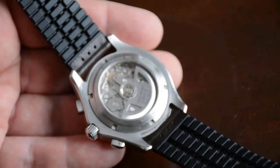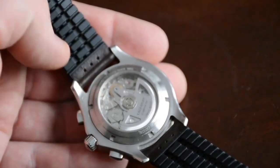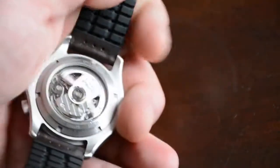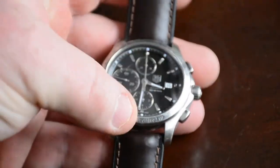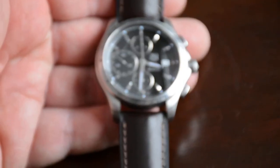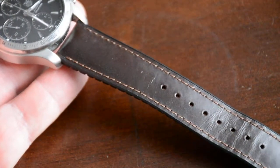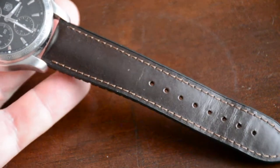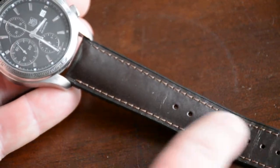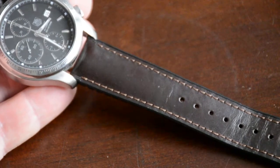So this is called the Hirsch Performance line, which all have these sort of rubberized little bricks. And this is the James version. I found the James to be sort of the dressiest. The rest are kind of sporty. So that's why I chose this one. When I looked at the pictures on the internet and I saw the threads, the stitching, I didn't think I liked the color, but when I got it in person, I thought it was a really nice touch.